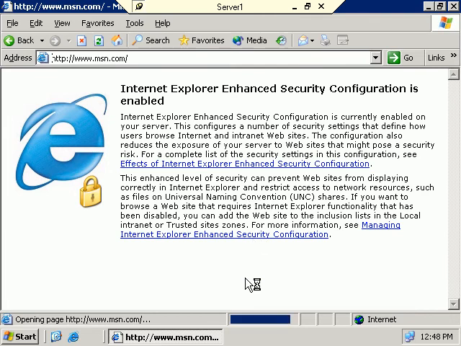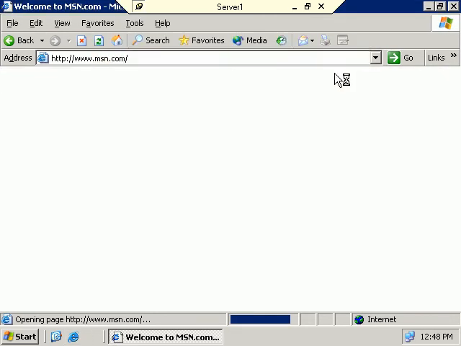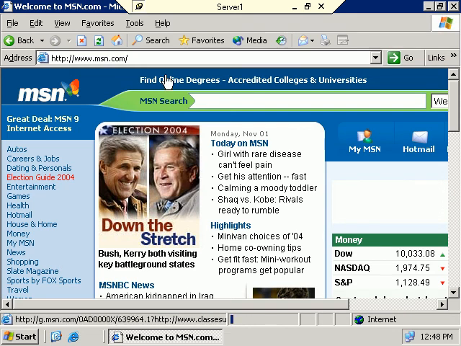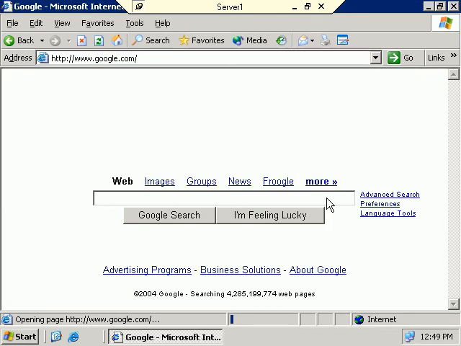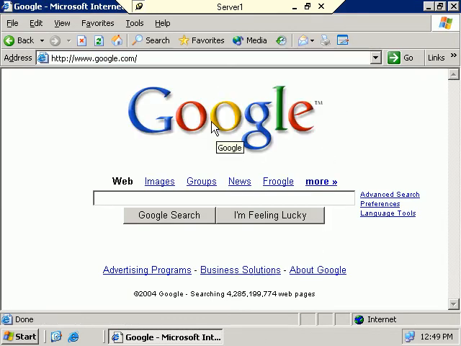It's taken a second, but it looks like it's resolving. Yep, we're back out to MSN again, and just to make sure you don't think it's cached, we'll go out to Google, a website we have not been to yet. It's opening up Google right now. And you see that we're able to successfully make it out to the Google website.